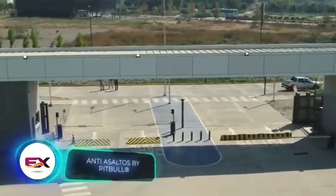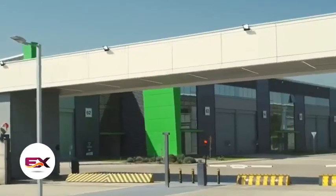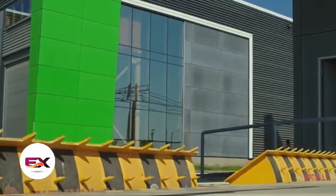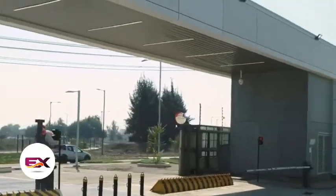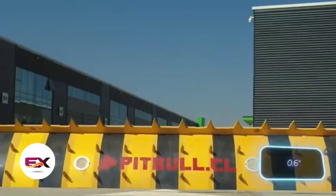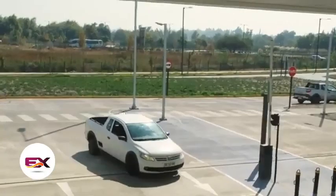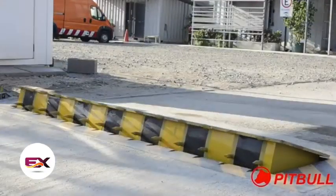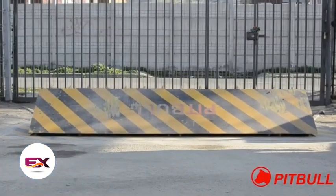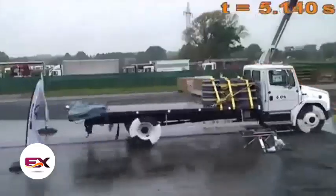It's common knowledge that the most effective prohibitory sign for many drivers is a concrete block in the middle of the road. For a more impactful option, consider the anti-assaltos stoppers. With stripes and spikes, they're both highly visible and durable. They take just six seconds to rise to a height of 60cm and are made from 16mm thick steel. These stoppers operate smoothly in temperatures ranging from 75 to minus 25 degrees Celsius. According to the manufacturer, this type of protection is well suited for airports, customs offices, embassies and even prisons.